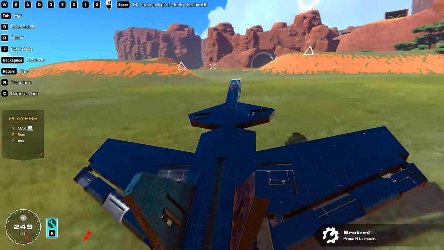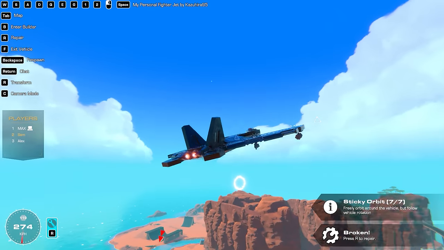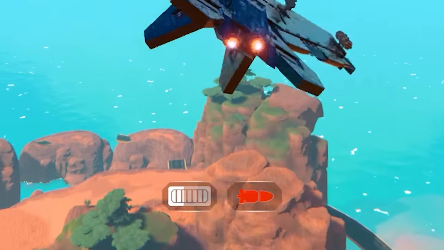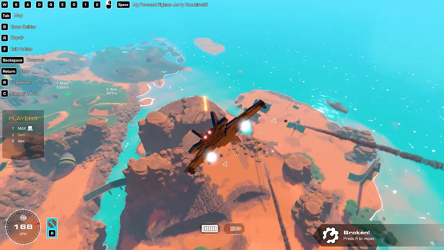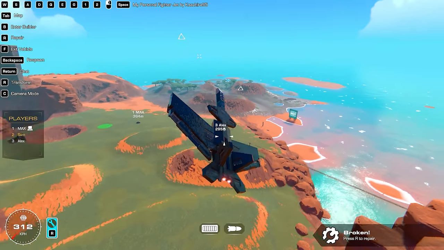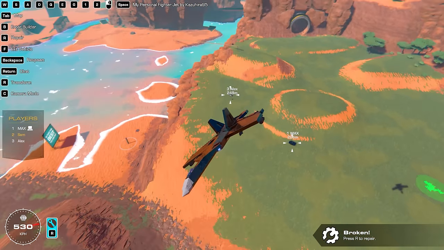Please! Okay, finally! Finally, Sam is actually flying! Woohoo! Oh, so that's the overheating icon. I have to be careful not to shoot too much, otherwise my barrels are overheating. That's pretty awesome. This might be the only successful flight attempt in a building simulator game.